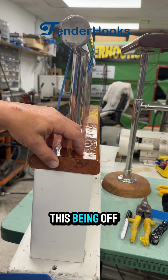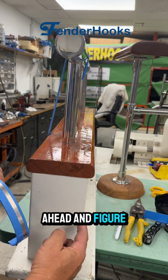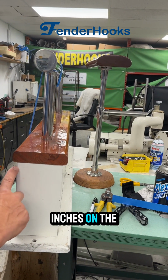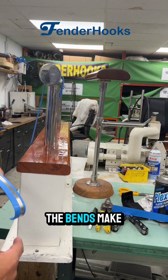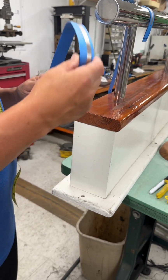And envision this being off. You're going to do the same concept. I'm usually about 4 to 5 inches inboard, whatever the width is, and sometimes 12 inches on the outboard side of the boat. Same concept: follow the curvature, the bends, make it a nice, tight fit. That's it.